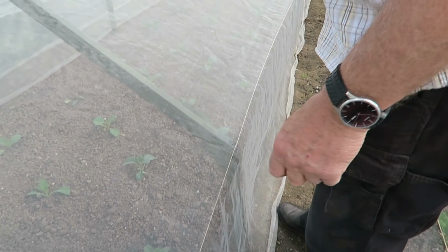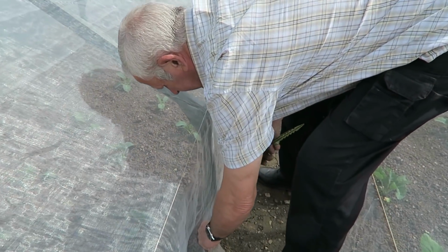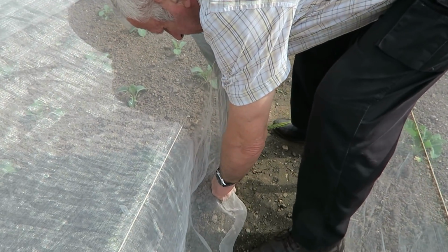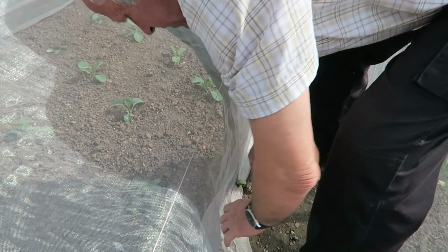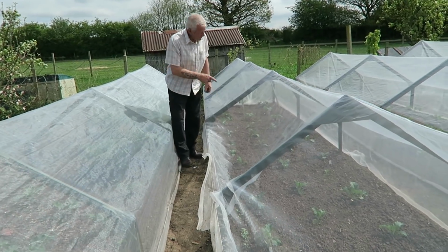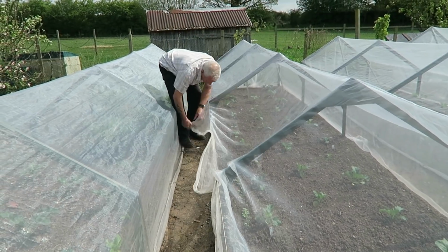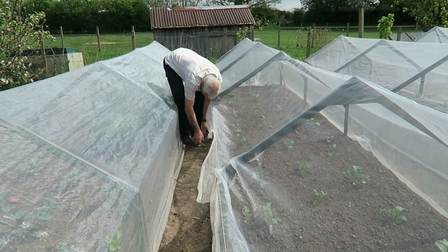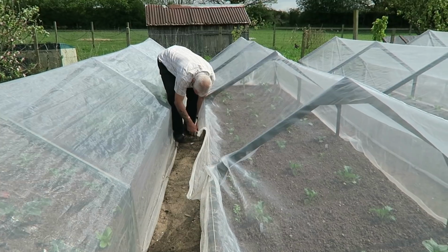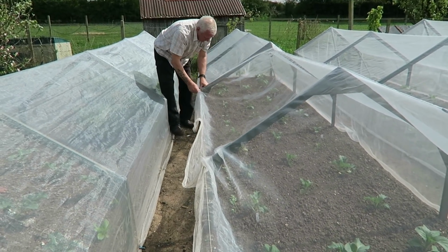If you remember, we've anchored that side down, so you can put a little bit of tension on it that way and push that one in, just to hold it. Not too firm at the moment, we're just holding it so we can tension it up. Then I do the other side to that one, not too much tension at the moment, just enough to hold it. That's fine, look.